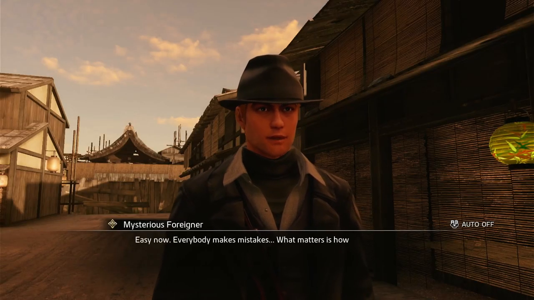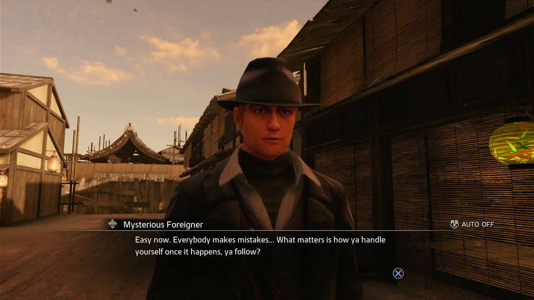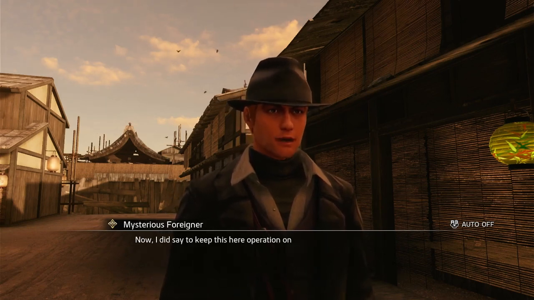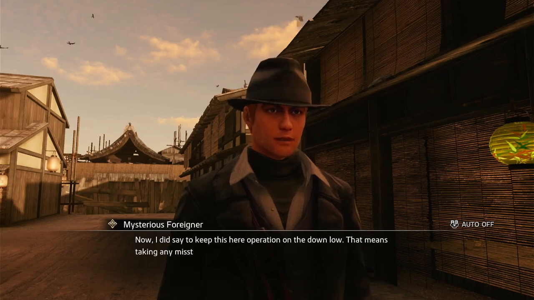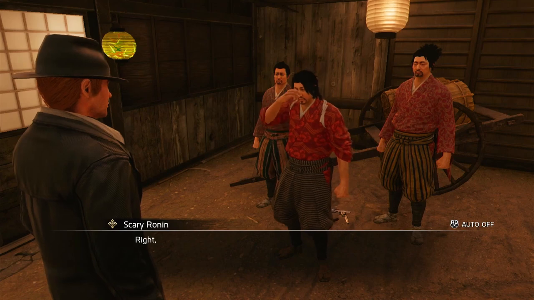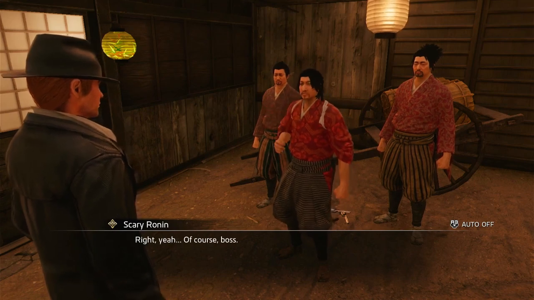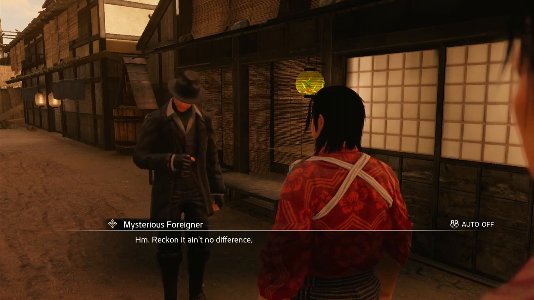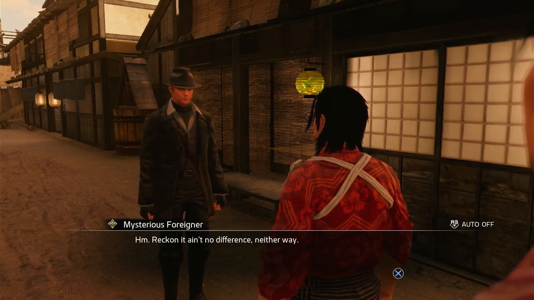Easy now. Everybody makes mistakes. What matters is how you handle yourself once it happens. You follow? Now, I did say to keep this here operation on the down low. That means taking any missteps in stride, being discreet. Right, yeah, of course, boss. Sorry. Reckon it ain't no difference. Neither way.